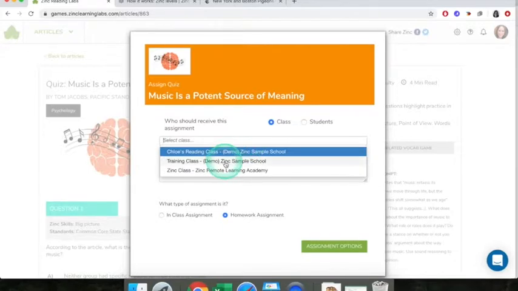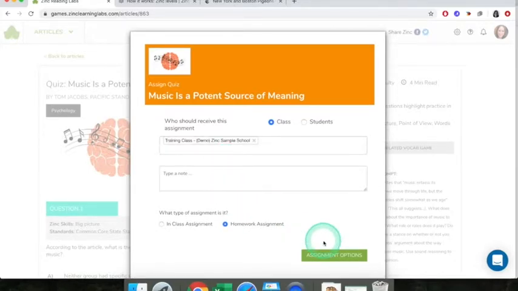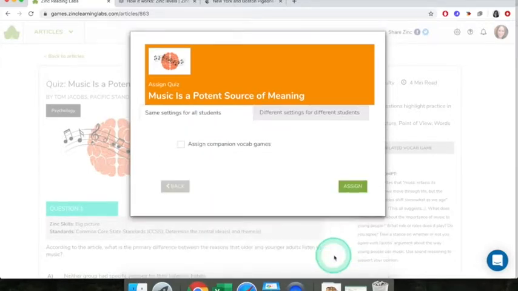So if I assign it to an entire class and click Assignment Options, I will get the option to assign companion vocab games. We've gone through each article and found the 10 most relevant vocabulary words for students to learn, and you can make it so that students have to learn these vocabulary words before they read the article.